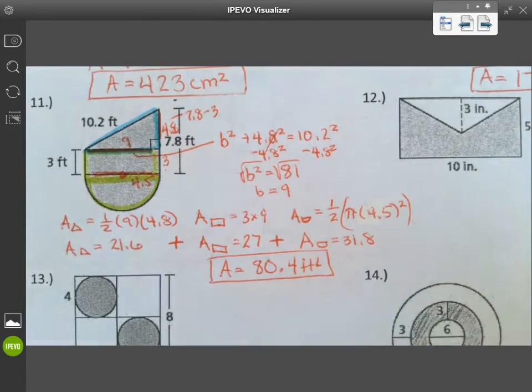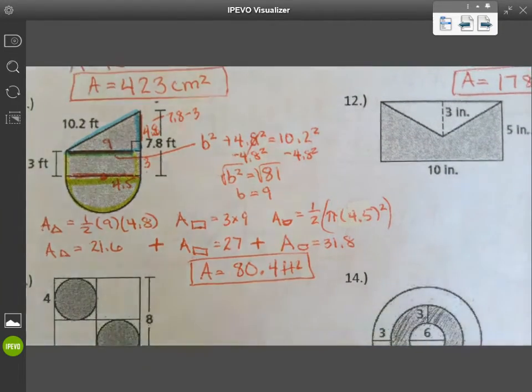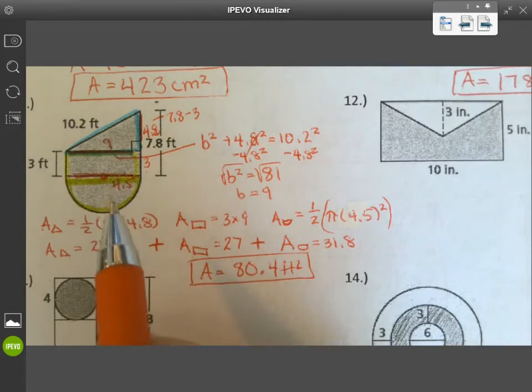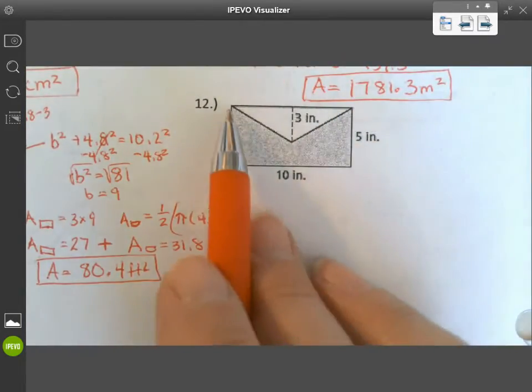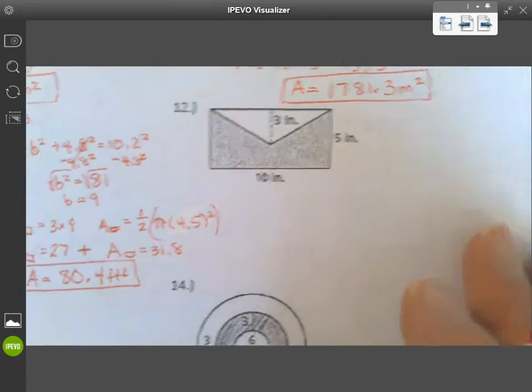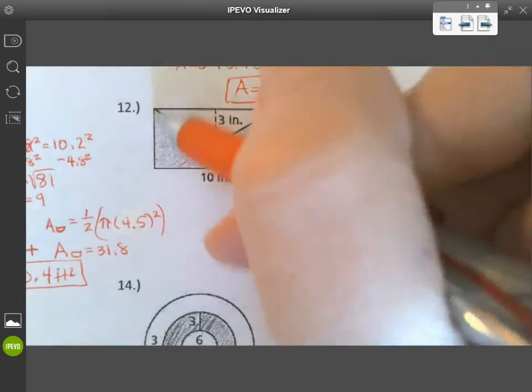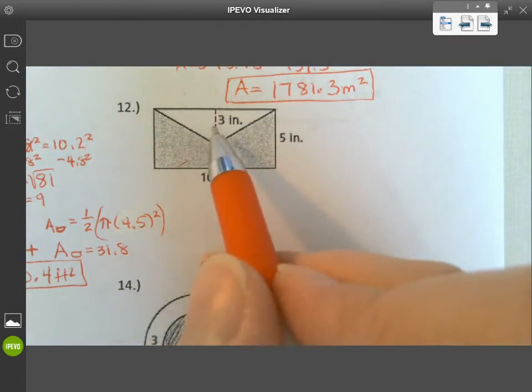All right, and number 12, I see an envelope. You know the back of the envelope? Do you see that too? And I'm only looking for the area of the shaded region. Now these, we were adding together three different shapes. This one I actually want to take away. So I don't know how to find this funky little shaded region. Do you see that? But can you guys pick out that we really have a regular rectangle and then a triangle that we want to get rid of?